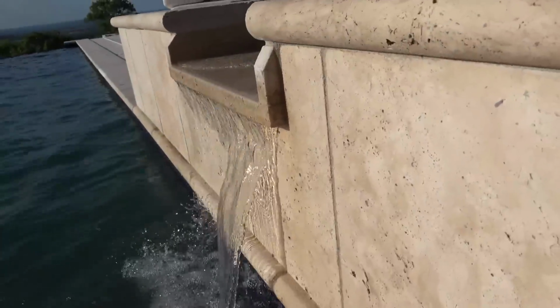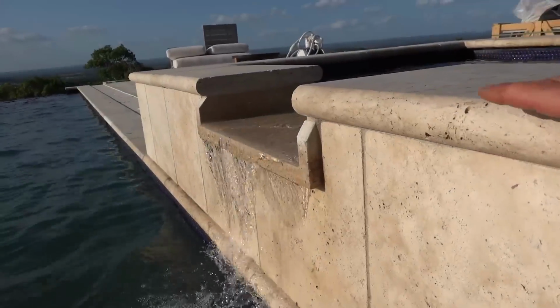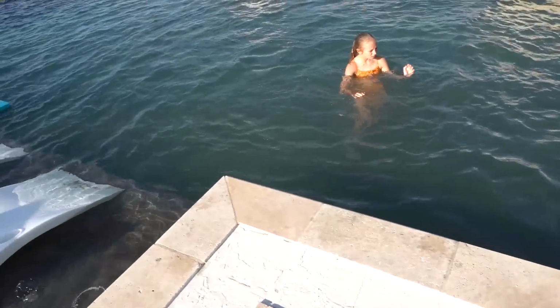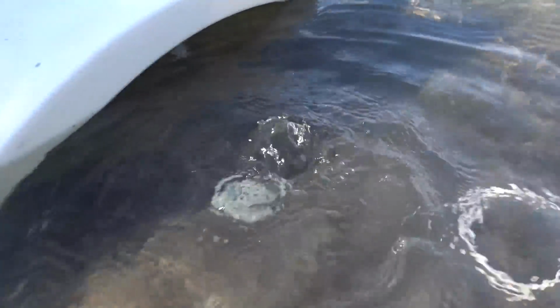It still has some water flowing. It's usually not this choppy, it's just really windy, but it usually just dribbles down the side here. These things have a bunch of air coming out of them, which is just strange. There's a blower that you can hook up to the hot tub that blows bubbles, but it blows them violently. This is just like there's air in the line. See, these don't have any air. They're just nice, cute little bubblers.